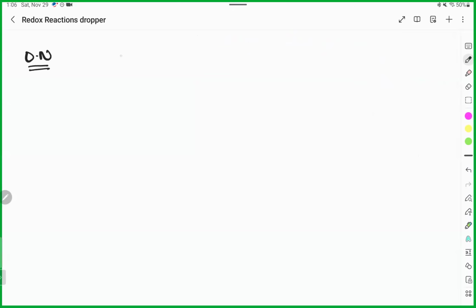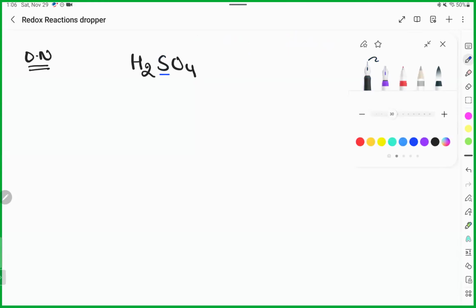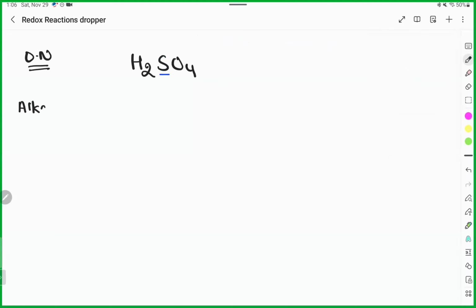What is more important is to calculate the oxidation number of any element. For example, if you take H2SO4, here you have to calculate the oxidation number of sulfur. Though it is one of the easiest, you should know the basic things about some elements. For example, alkali metals belong to which group? Group 1. So all these alkali metals will always have only a +1 charge, no other charge.